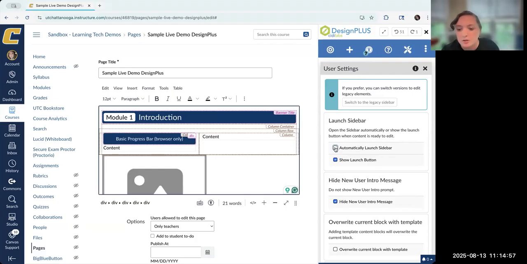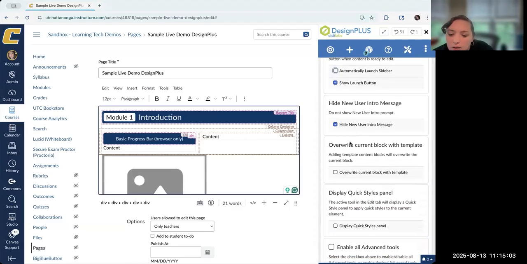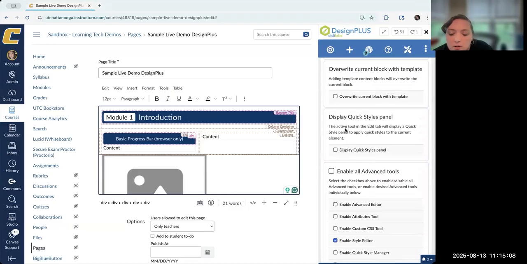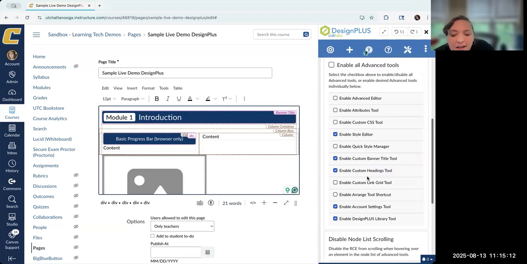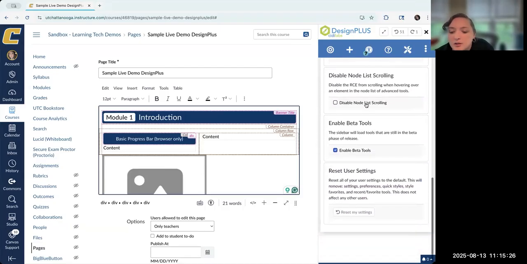Yes. I wanted to show you some of these other things too. I won't get into some of this because it's a little advanced. Quick styles, advanced tools. I like to see the Design Plus library tool, and I'll show you that in a second. There's things that you can turn on.